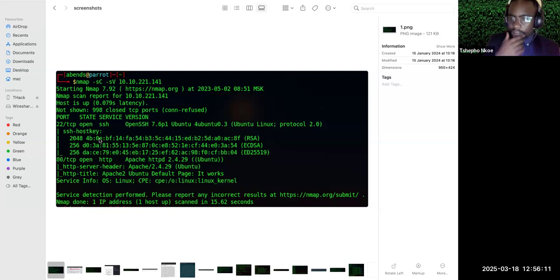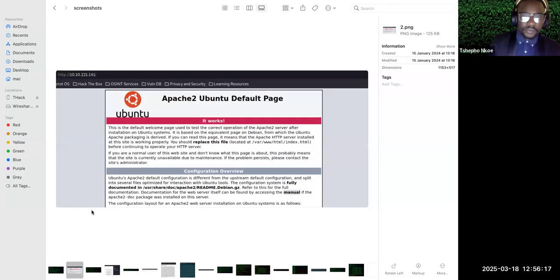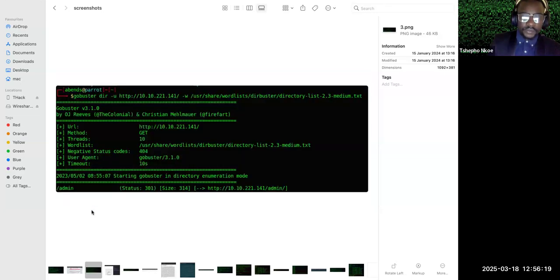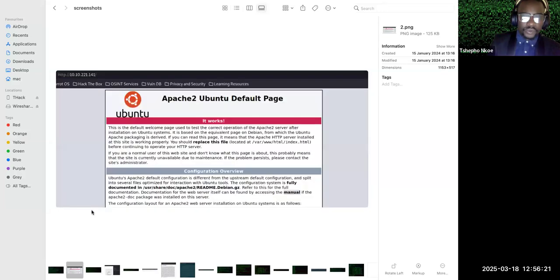So when you get to this platform, what we're trying to do is gain access to this platform. It's a website. The website's IP address is 10.10.221.141. If you go to Google and you check its IP address, it'll give you its IP address.